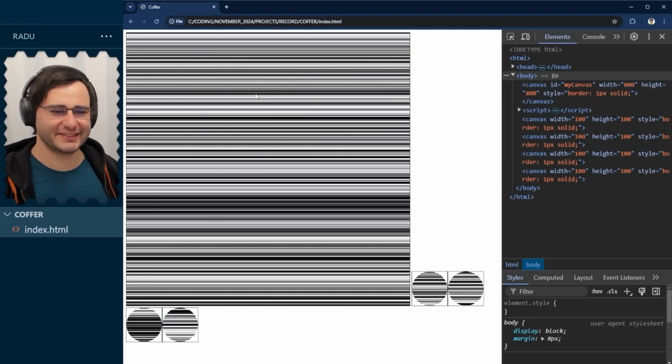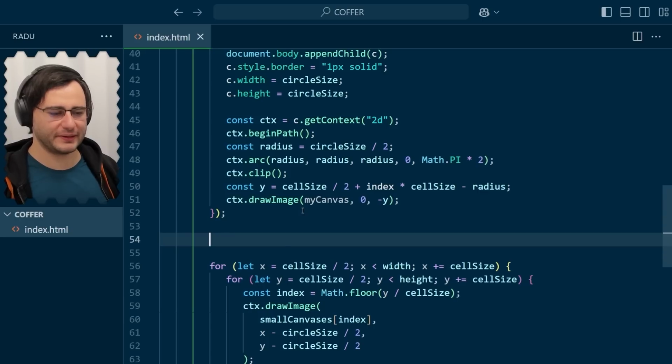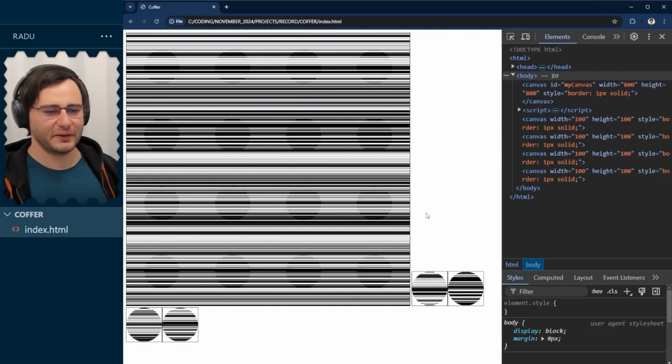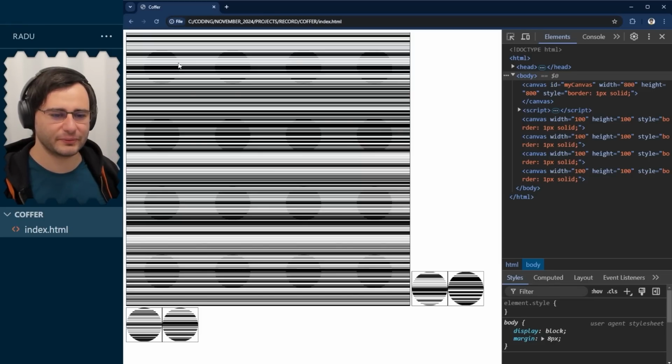How do we know if it works? We could try some different global composite operation here. Like maybe we can go here and say multiply. In that case, black is 0, so basically it becomes transparent. And well, it's not a very big difference, but kinda you can see it here. It's happening, I think, because of anti-aliasing. Like the lines have a little bit extra pixels now on the contour, maybe.